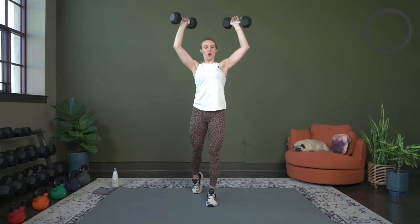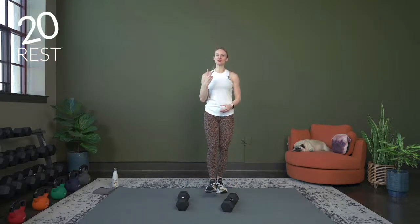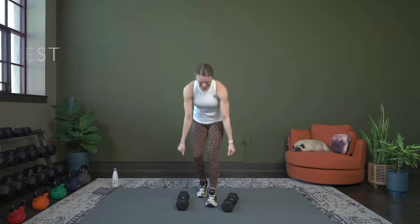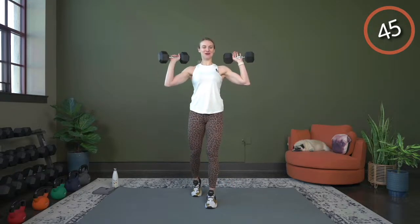And that is one, nice. 20 seconds, two more sets through. So we're still working hypertrophy during this training session because we're working those three sets. We're working on going really heavy. That's our training that we're focusing on, hypertrophy. So that's gonna help strengthen the muscles, but it also helps to define and shape your muscles. So let's go again. Set two, and let's lift.